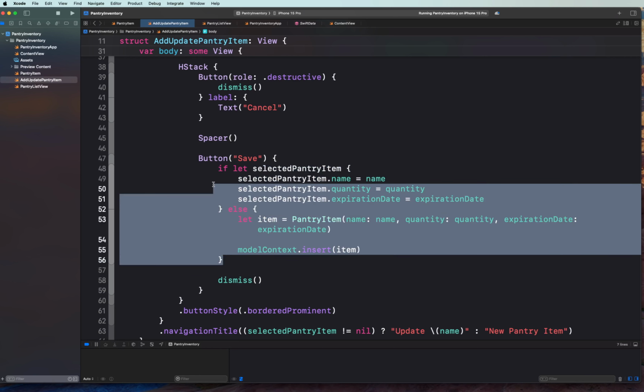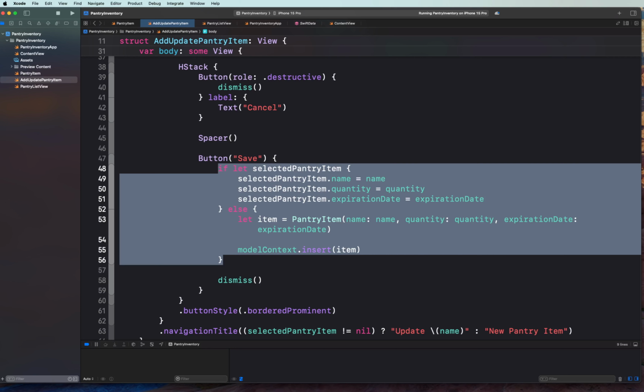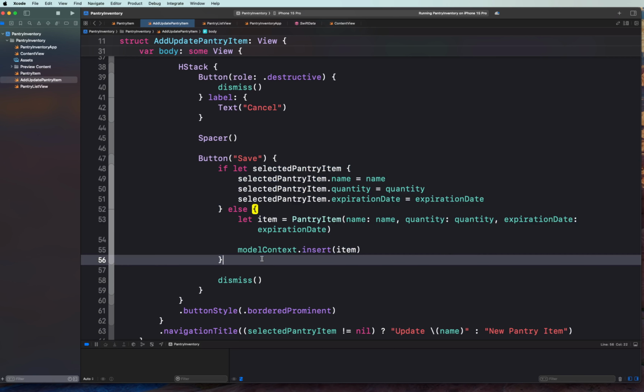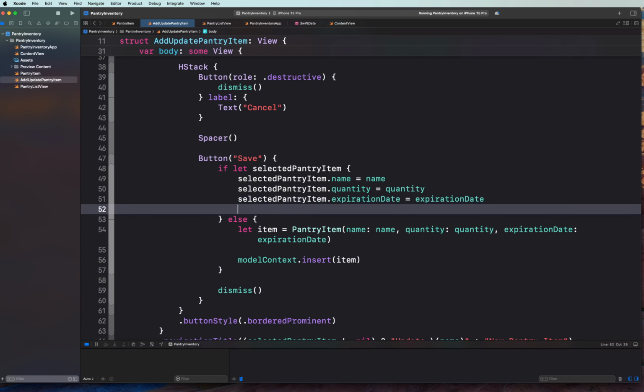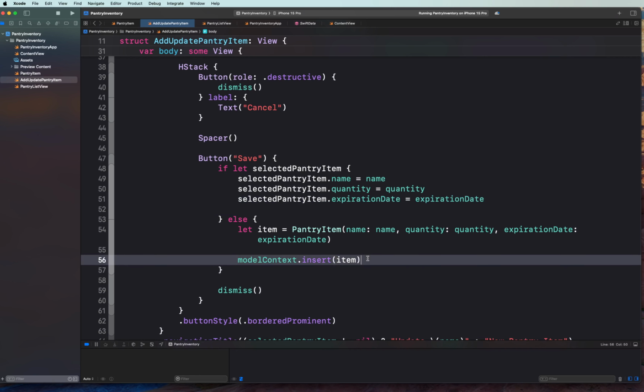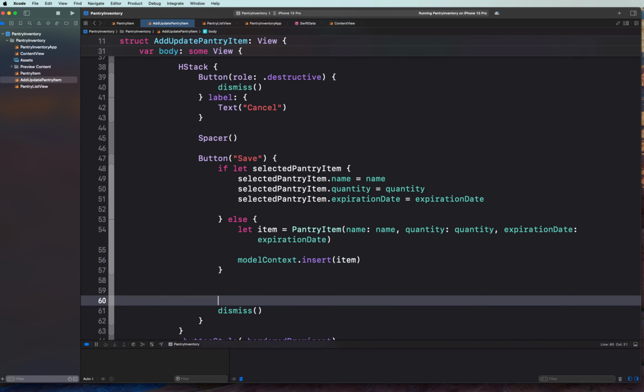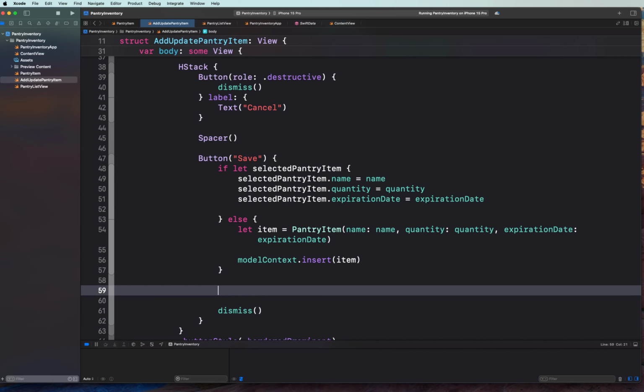Now, in both of these cases, the model context is staging the changes in memory. So what we don't want to do is repeatedly call save right after we are done making changes here and also here. What we want is to call it once, before we dismiss this view.